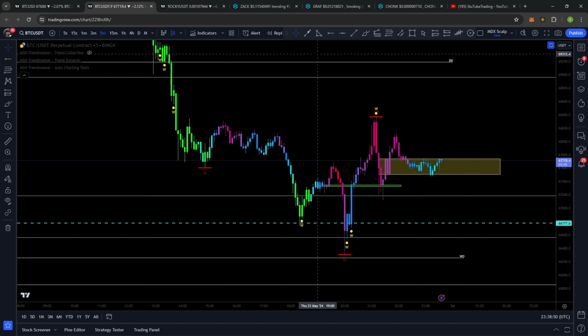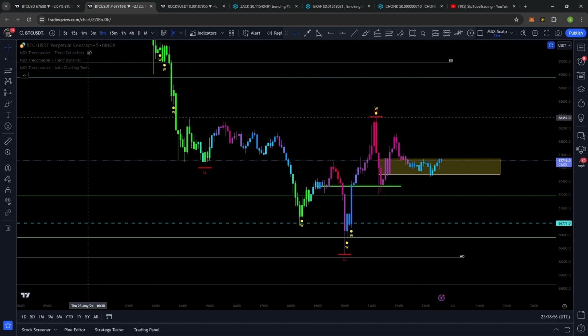Also, how many of you guys like hedging positions? Is that something you're all comfortable with? Obviously, there's a correct way and a wrong way to do it. A lot of people just figure, I'm going to open up a long and a short, that way one of them's going to be right. Technically, you might lose on both of those. That's not the proper way to hedge. When I say hedge, I mean I'm getting in a short near the top of the range and I'm getting in a long near the bottom of a range, right?